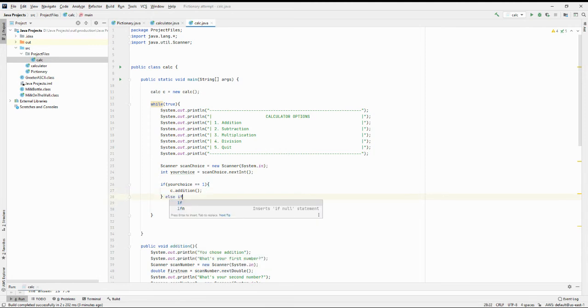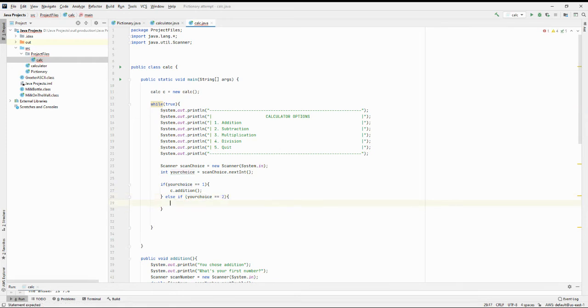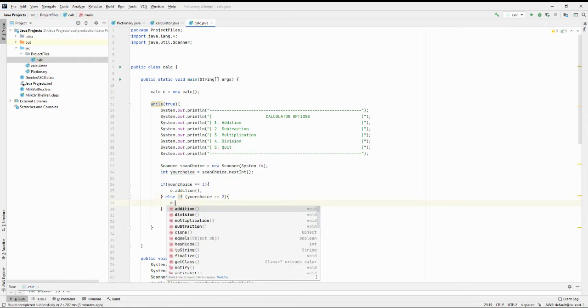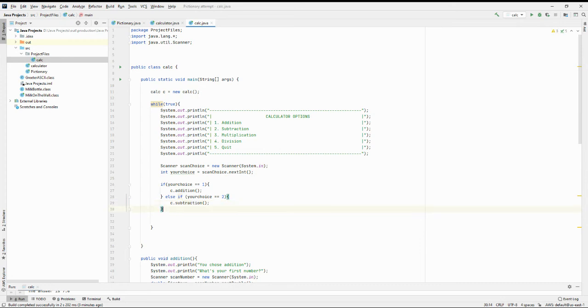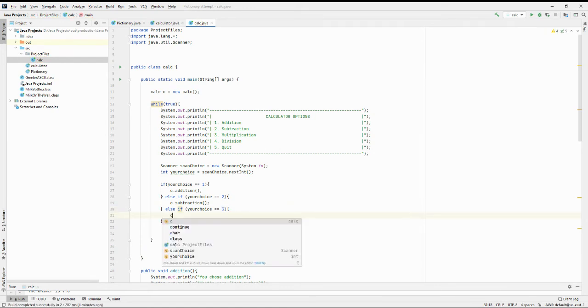And then we're going to type in else if, this is how it looks. Else if yourChoice equals 2, we know that they chose subtraction. So we're going to run the subtraction method. And not finally, we have 2 more, but if yourChoice equals 3, we know that they chose multiplication. So we're just going to run the multiplication method.